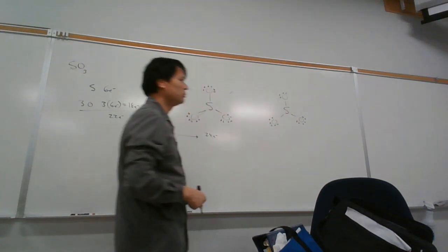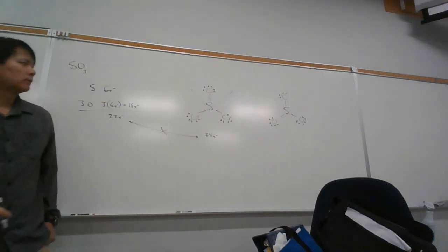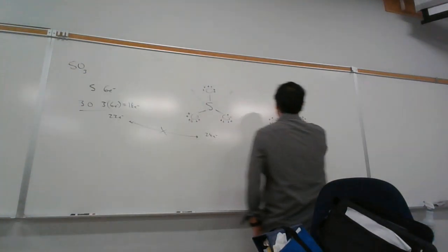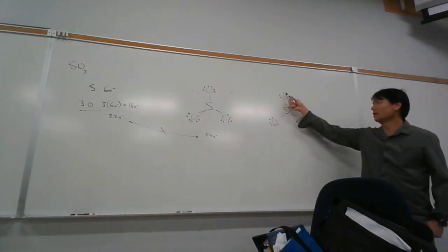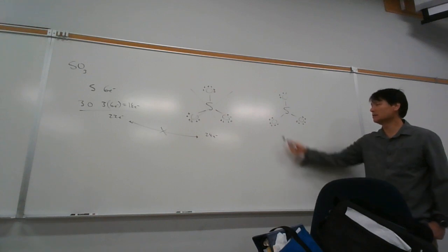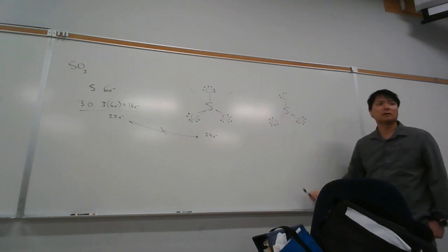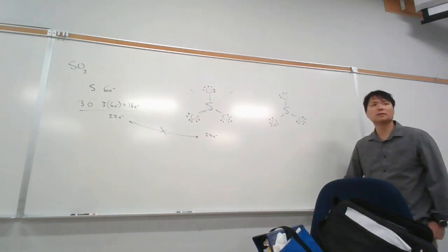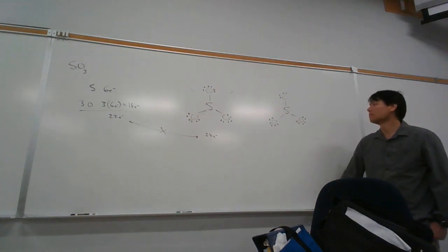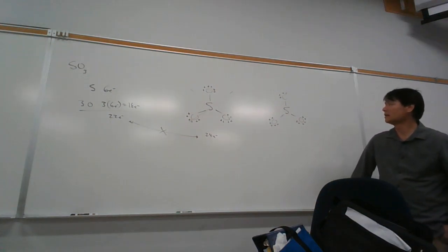Okay, now I have 22 electrons, but you'll notice the top oxygen does not have an octet. There's count 2, 4, 6. This oxygen has an octet 2, 4, 6, 8. How about the sulfur? The sulfur has 2, 4, 6. And so we're lacking octets there. And if we're lacking octets there, then what we could try to do is discount the electrons. You do a double bond?